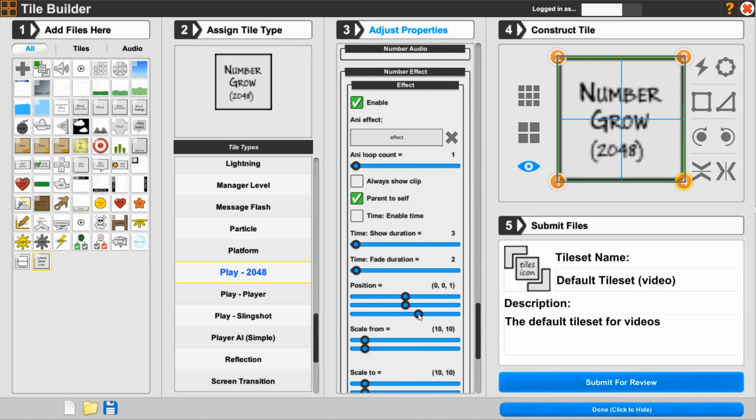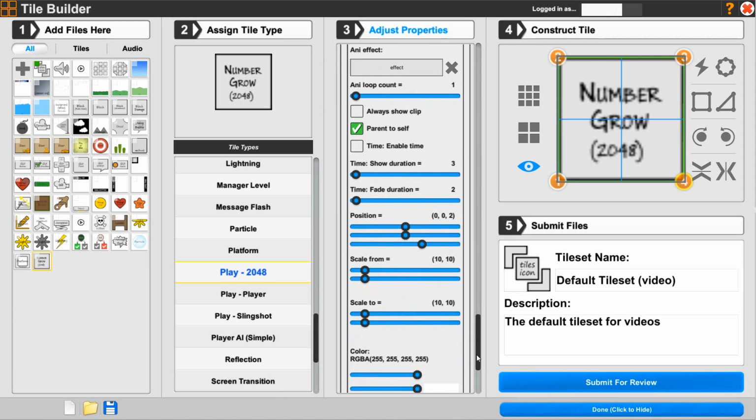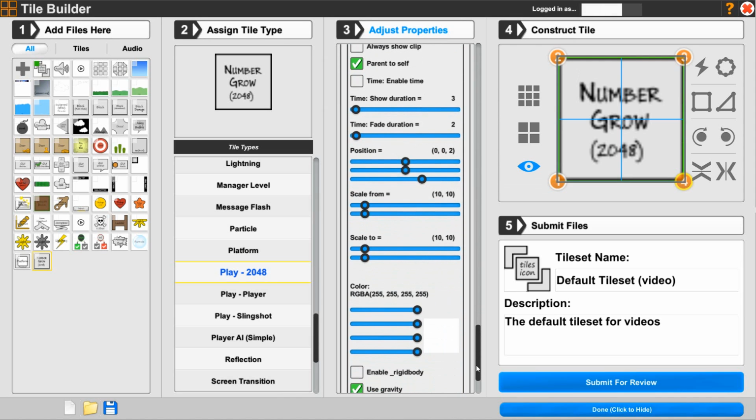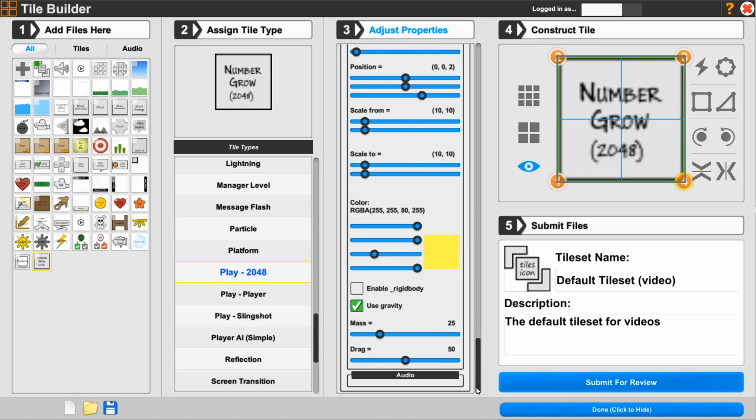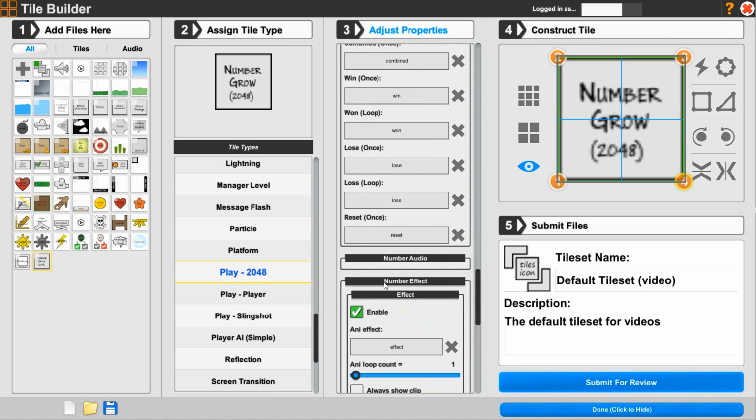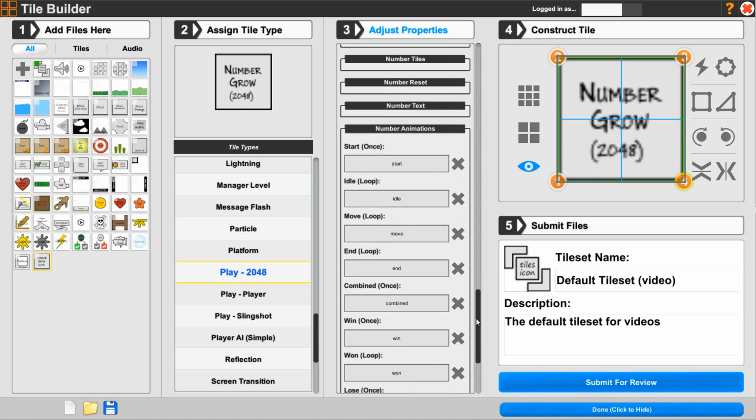Position is set for 1 in front of. We'll do 2 just in case to make sure it's in front of everything. If your tile is 10, then you can use 10. If it's going to be different, then be sure to set this part of the effect as different. And it's a gray color, so I'll actually do like a yellow on it here, just so that it actually shows different inside the scene. Alright, and then of course if there was an effect audio for it, you could add that to it.